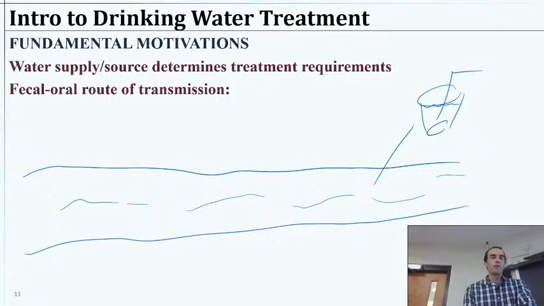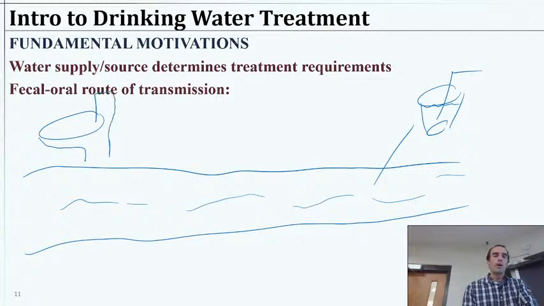That's because there's some stuff upstream. And in particular, what we would typically care about is any time we have a system where perhaps something is being added into the water that we don't want to drink, right? And so our first barrier to what we would call the fecal-oral route of transmission for pathogens, it's like the very fundamental thing. You don't want to get sick by drinking the water. We'll talk more about that when we get to disinfection, but it's pretty fundamental, right? That's not good to drink.